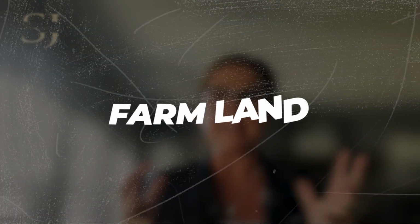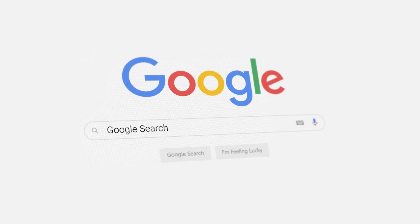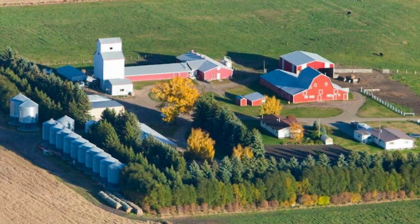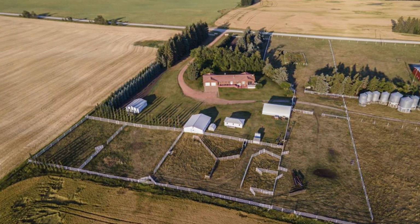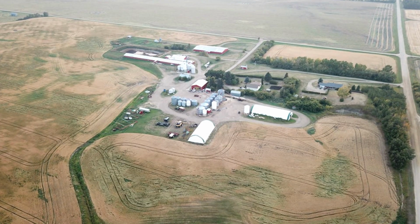The farmland. The farmland is pristine in this area. So if you're thinking about moving and having a farm or an acreage because you want to grow things or have animals, this farmland will not let you down. You can just take a look, Google it, please, and you will see how many beautiful farms there are and what it's producing, how much it's producing before you make your decision. Now we have large operations, cattle farms, grain farms, even smaller things like microgreens and seed containers that are producing and supplying for our restaurants within the community.